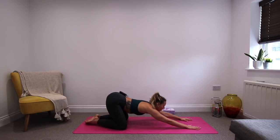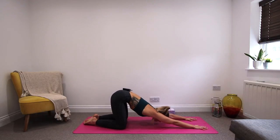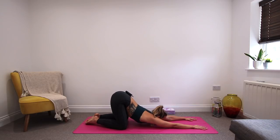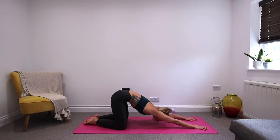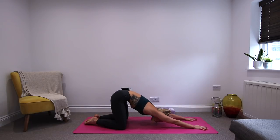Reach those arms out long. Come back to your extended puppy. Inhale, draw the core in. Lengthen through the spine. Exhale, release down. Inhale, bring it in. Exhale, release down. Inhale, one more time. Draw the core in.